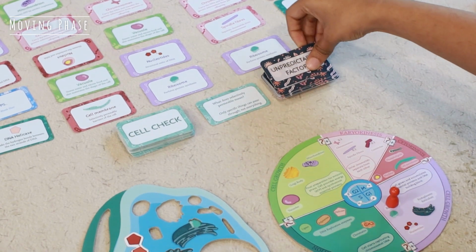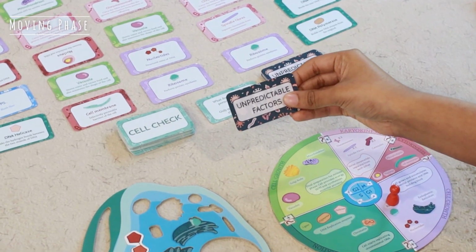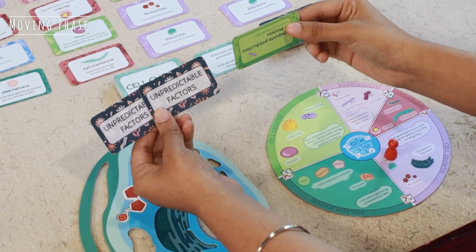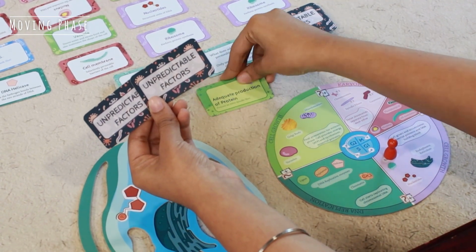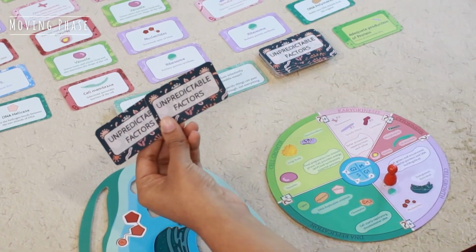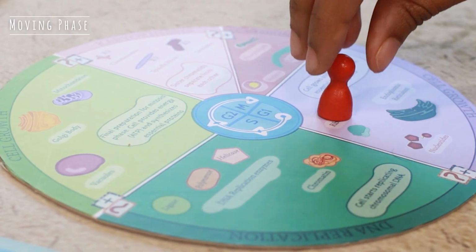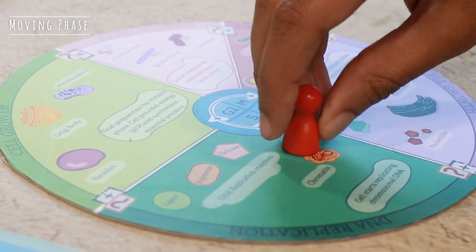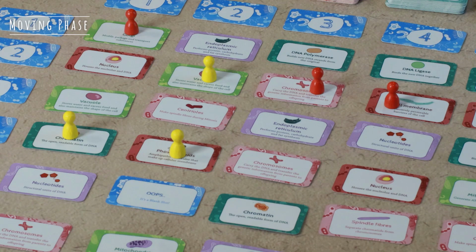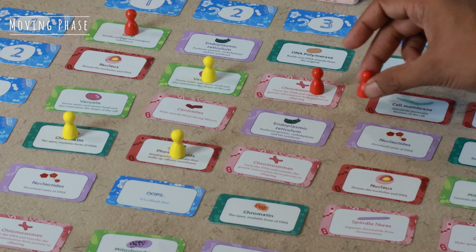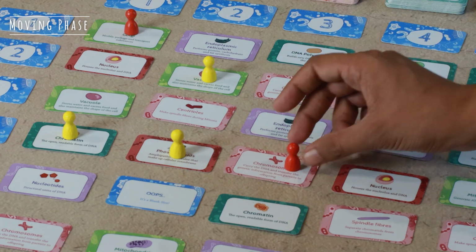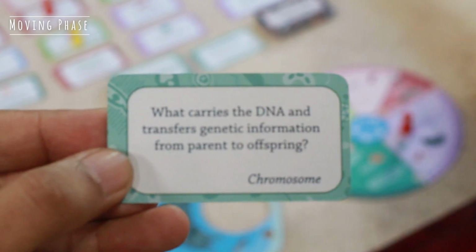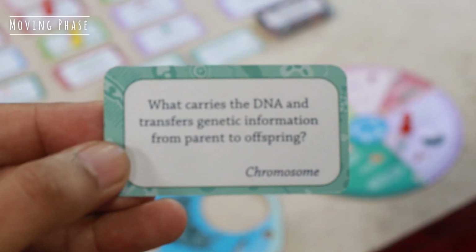After this, you collect an unpredictable factors card, and players cannot have more than 2 of these, and if they do collect a third, they may either immediately play or discard it. Once that is done, you move the cell meeple on your cell tracker into the next phase clockwise. Lastly, you can move any one of your resource meeple onto a new unoccupied location on the board. If you do answer incorrectly, however, you miss that turn.